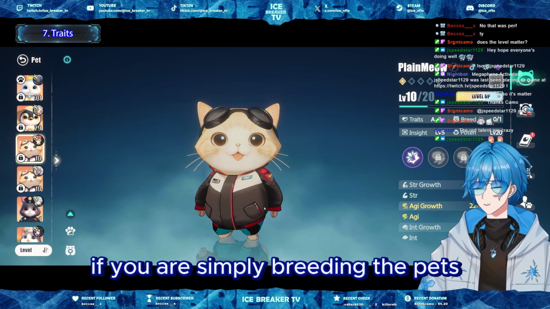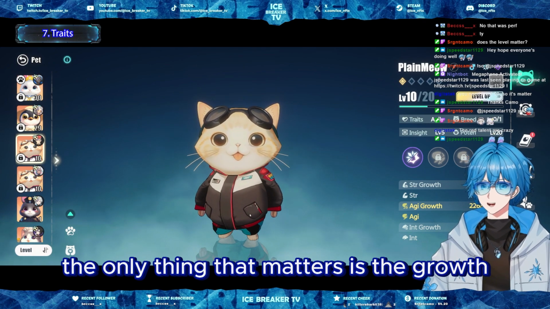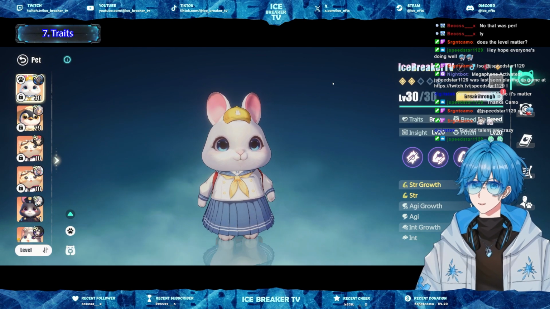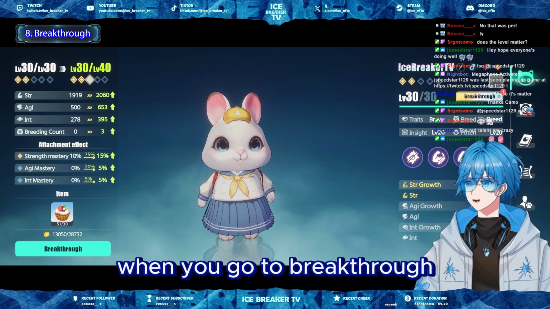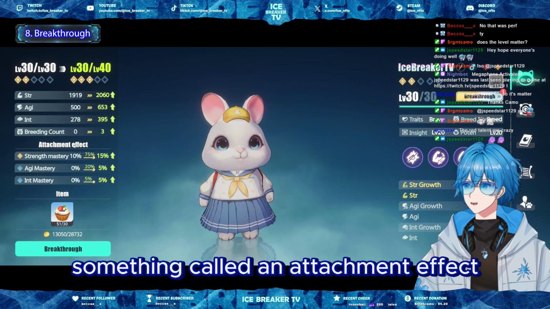If you are simply breeding the pets, the trait actually doesn't matter. The only thing that matters is the growth. You want to make sure the rabbits are brave, the cats are agile, and the penguins are shrewd. And the reason why that matters is because when you go through the breakthrough, like I'm about to do right now, you not only level up your base stats, but you also get something called an attachment effect.